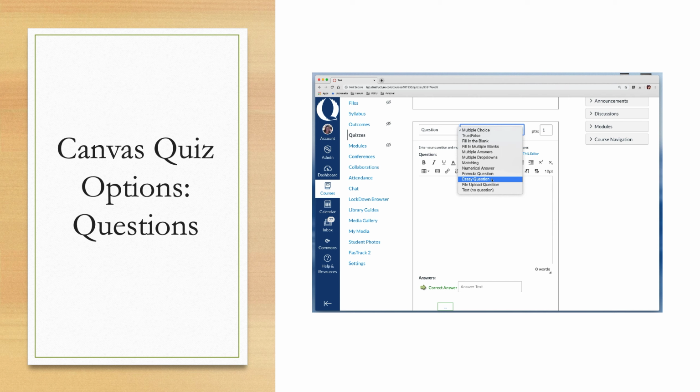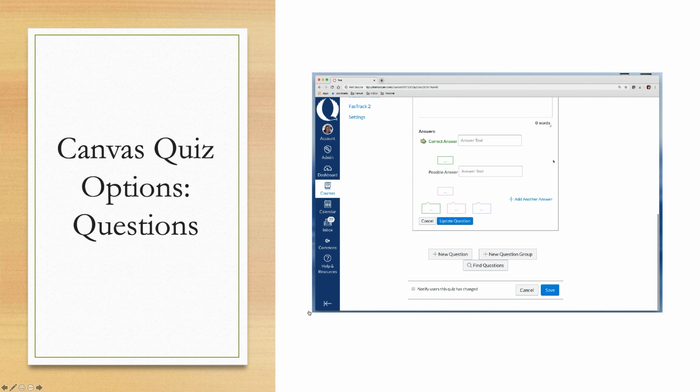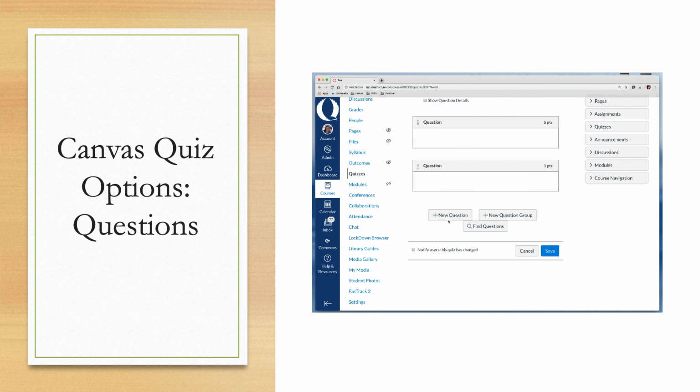And when you enter that final score for the essay question, then the Canvas tool will send that final score into the grade book for students to see. So you have lots of options here for questions. When you're all done, you'll update the question.